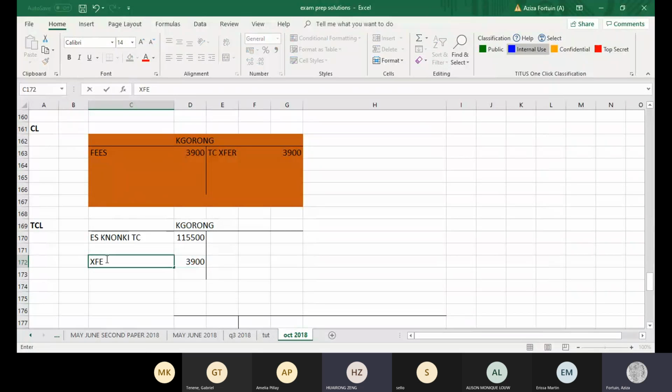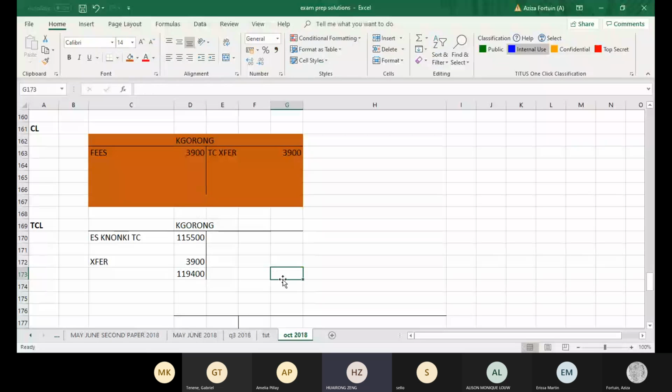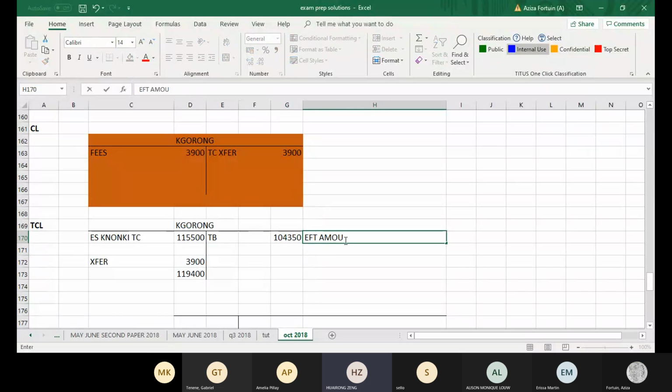And out of that, remember he has paid the fee, 3,900 fees, to the instructing attorney. So that 3,900 should also be debited. You will get the total at the debit side. And at the credit side, that is basically the fulfillment, how he fulfilled the obligation. So what he has paid back to the instructing attorney, he paid 104,350. That is the money he actually EFTed to the instructing attorney. So 104,350 will be showing in the credit side.